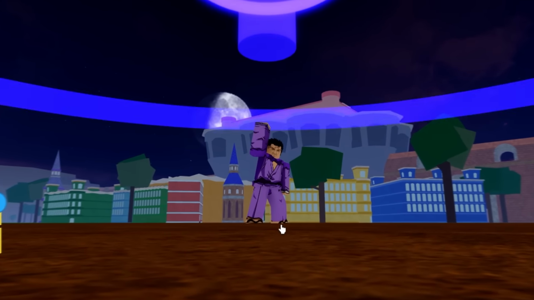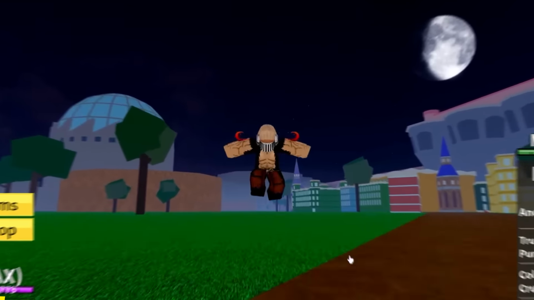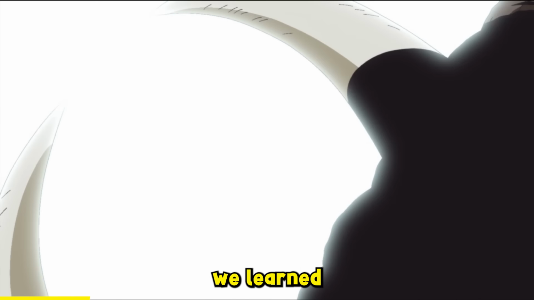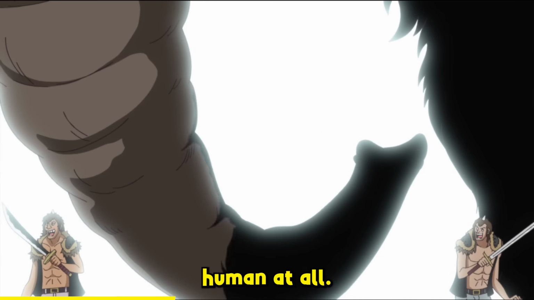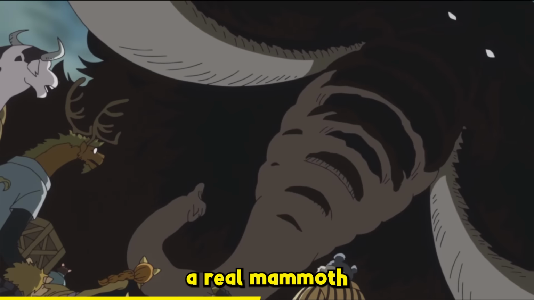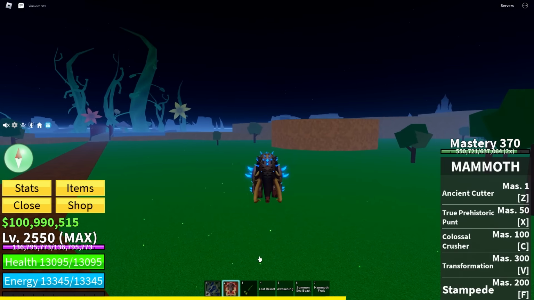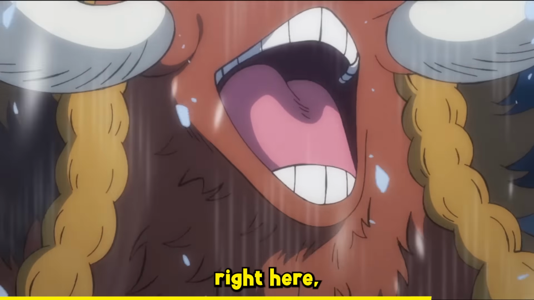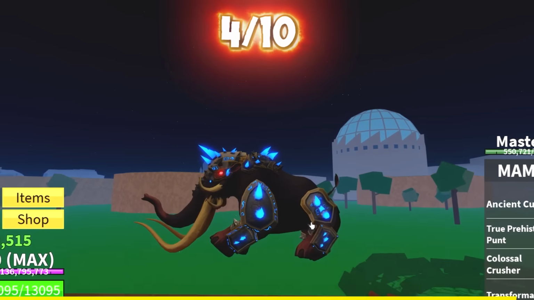Now, this is where it gets tricky, because Fruit 30 is Jack with his Mammoth Fruit. And the only thing we really have to work with is the transformation. Y'all see it? In the anime, we learned a lot about Jack and that he's not your average human. Bro's not even a human at all. But we got the mammoth transformation, which here looks like a real mammoth. But in Blox Fruits, we got some armor on him and whatnot. Now we have this Ancient Cutter move. I was thinking it could be this yell right here, but it didn't do nothing. So based off that, I give it a 4. The mammoth is still cool.